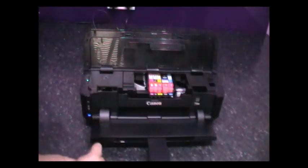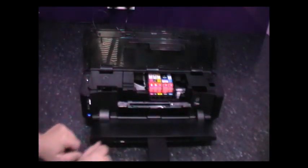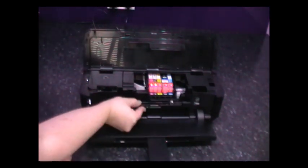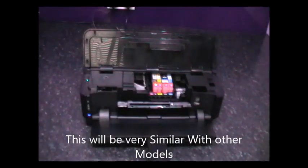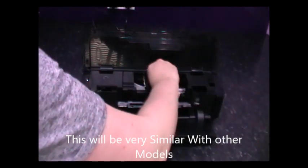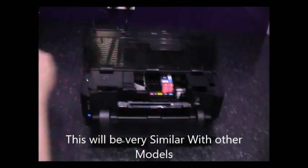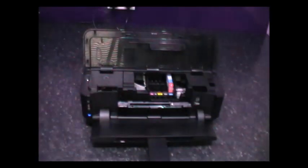Once all your ink cartridges are just here, you'll see this locking mechanism in place. Just pull that down first. You see that? Just there. So pull that down and then take each of your ink cartridges out and just pop them to one side, just on some kitchen foil or some kitchen roll, just so you don't get ink all over your sides. Okay.